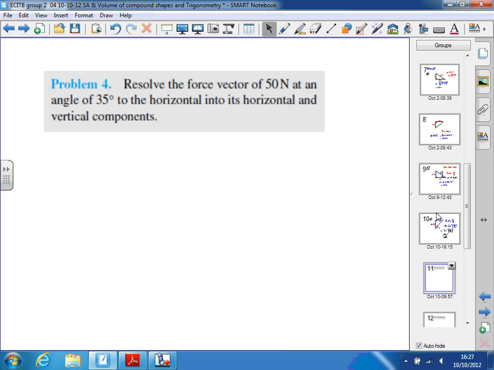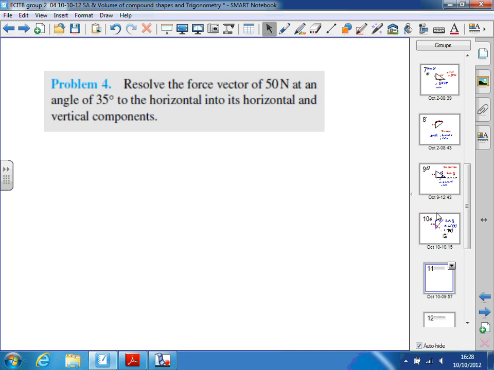So what I want to do today is to look at the use of these tangent, sine and cosine trigonometric ratios, together with Pythagoras, to try and solve some problems involving right-angled triangles, but from the point of view of resolving forces, which you've been doing in mechanical principles. So I'm going to use that method here. Okay? So let's look at this problem.